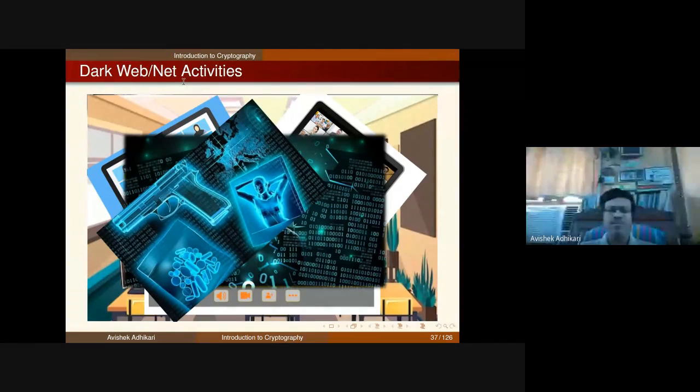But you cannot access the dark web or darknet normally. There is something called Tor, a special kind of browser through which you can access those things. But while using this kind of browser, you have to be a little careful, because the attackers can access your machine if you are not confident enough, or if your settings are not proper. So you should not go very easily or very frequently to the dark web or darknet unless you have some extra knowledge about it. Okay, it's a different story.